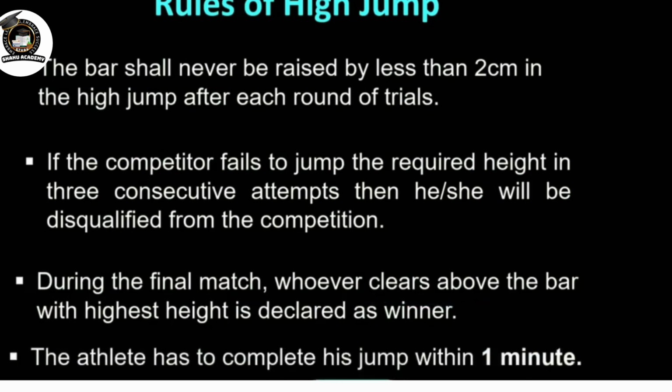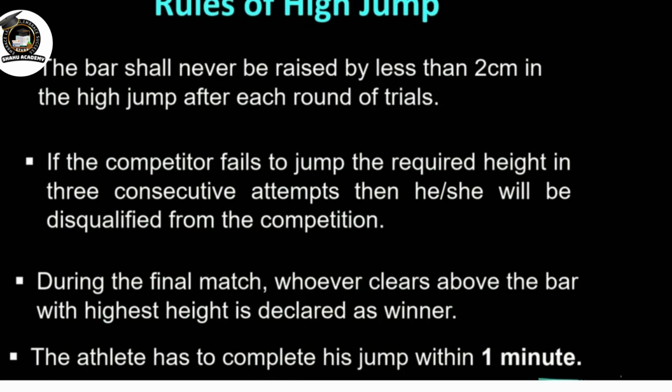The chief judge is there, who keeps an eye on the whole event and verifies the measurement, and they have 2 flags, one of white color which indicates the valid trial here, and the red flag which shows the failed jump here. If the jump falls, then the chief judge will raise the red flag. If the jump is completely valid, then he will raise the white flag.